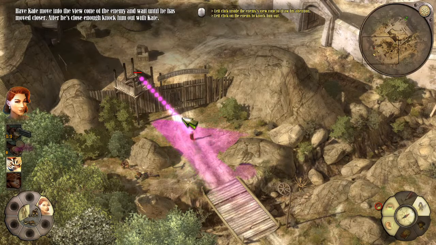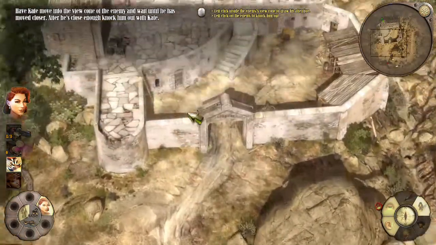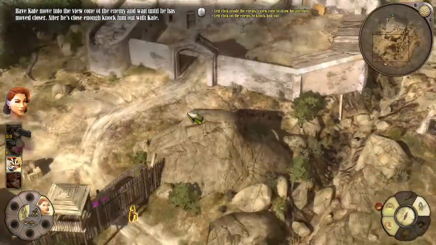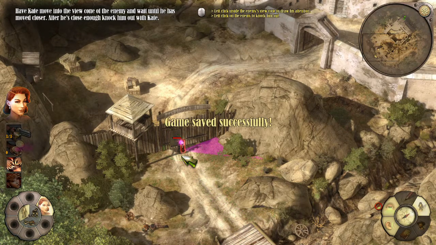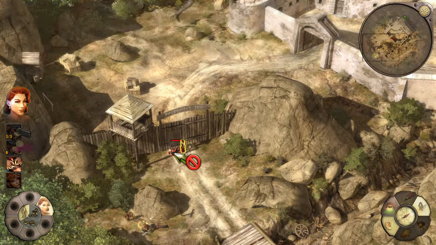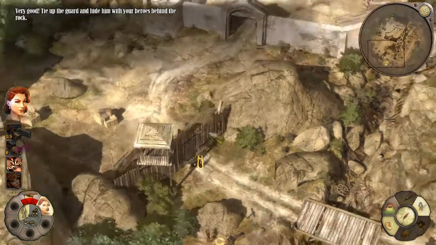Got another ace up your sleeve? Enough dilly-dallying. Psst, quiet. Very good. Safe than sorry. Tie up the guard and hide him behind the rock with your heroes.